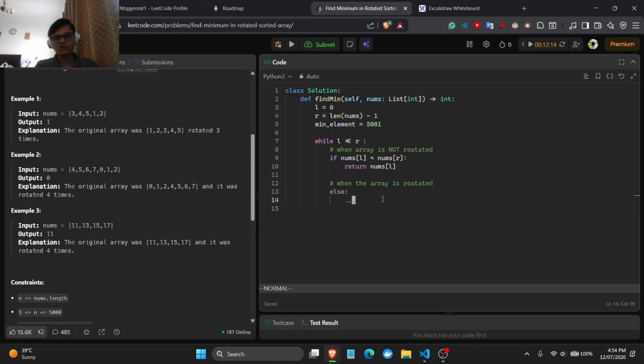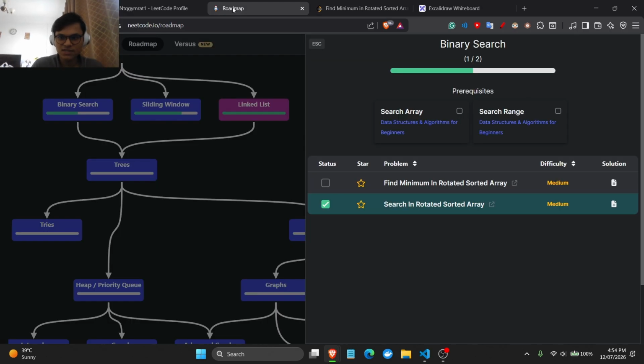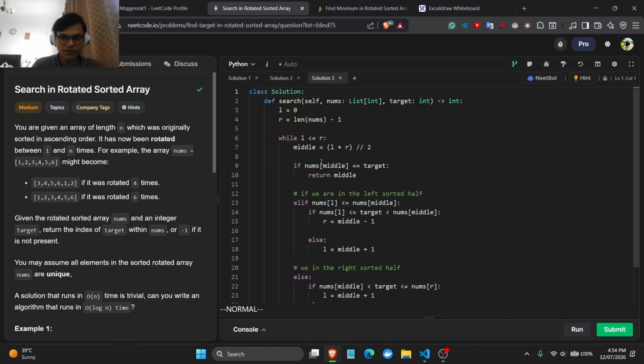So I think the one thing would be middle is equal to L plus R, real quick, right? And then check if nums L is greater than or equal to nums middle, because that's the same thing we checked for over here.